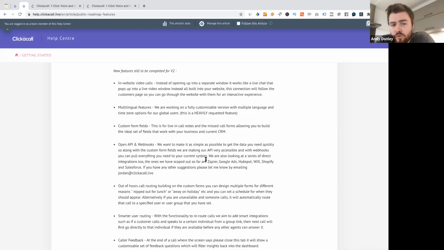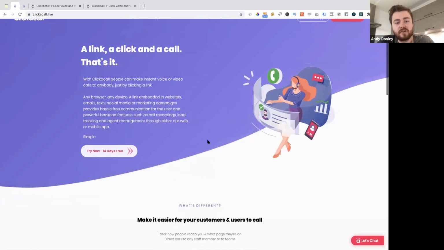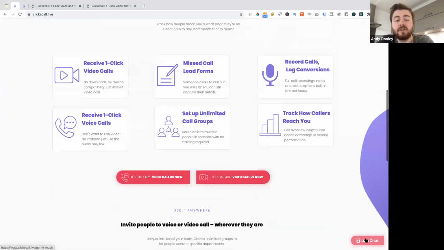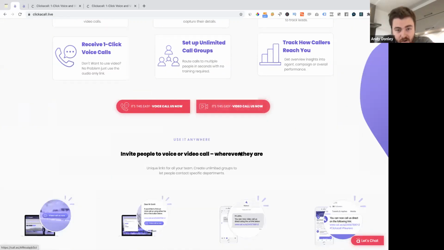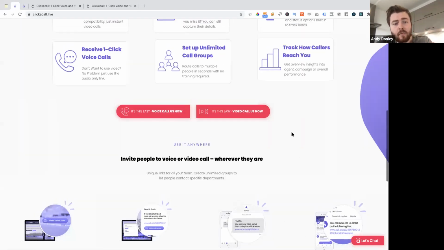Now, the big thing that we want to bring forward as well is, if I show you on the Clickacall website at the moment, we just have a Let's Chat button, and we do have the test call buttons. We have had to leave them as a busy status because we've received thousands of calls to those buttons over the last few days, so it was simply infeasible for us to answer every single one of them. But what we'd like to do when we develop the product out is, instead of having this call screen here that is a pop-up extension, we'd actually like to build it inside of the website itself.